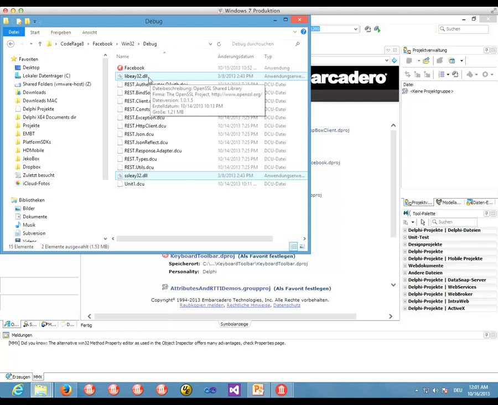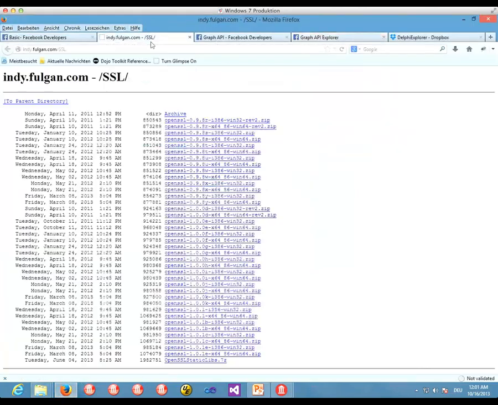Facebook is all HTTPS, so we need those two DLLs. It's the libeay32 DLL and the ssleay32 DLL, and those can be obtained from the Fulgan server, which is a mirror of Indy's SSL stuff.